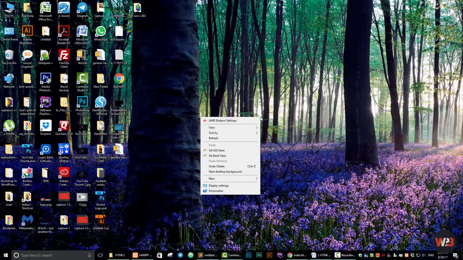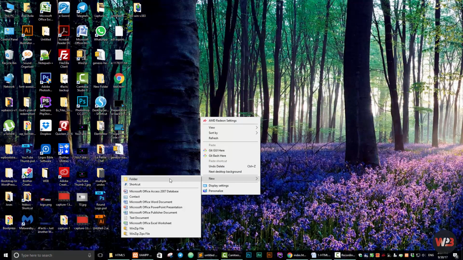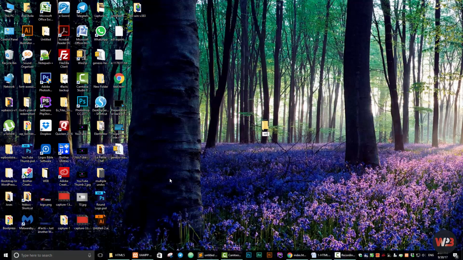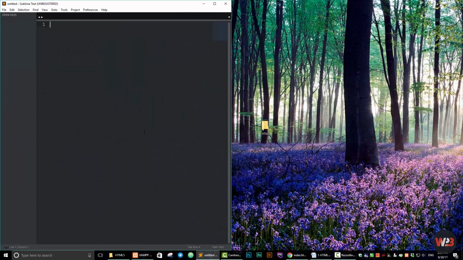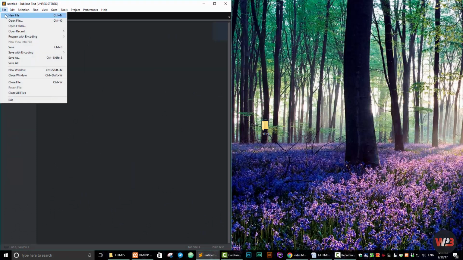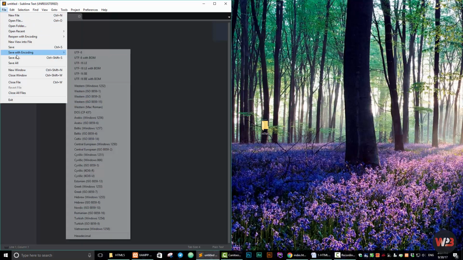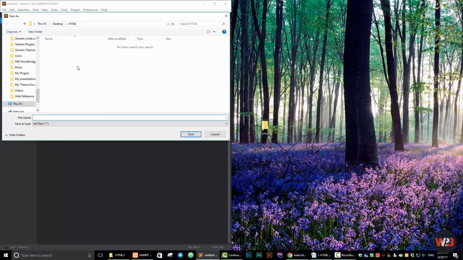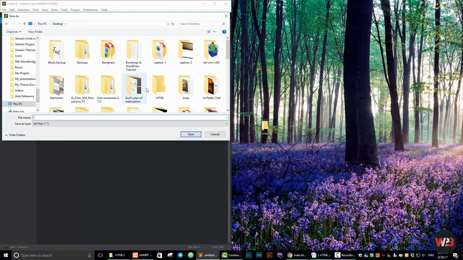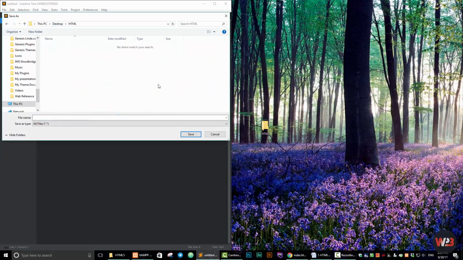Let's create a new folder on our desktop and let's call it HTML. Now open back your text editor and click on File and then New, and then go ahead and click on File and Save As. So let's navigate to that folder, to the desktop and then to HTML.